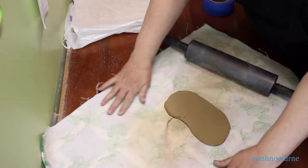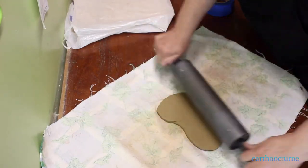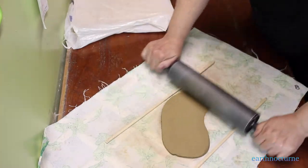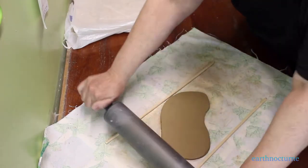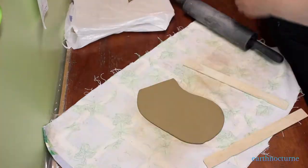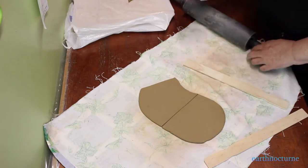And I'll just roll it down to get it evened out at first, not using any guides, but after it gets a bit thinner, rolling side to side and corner to corner, I will use some quarter inch dowels to help keep the thickness uniform throughout the slab. You see, I'm going up and down and side to side to stretch out the clay in as many directions as possible.